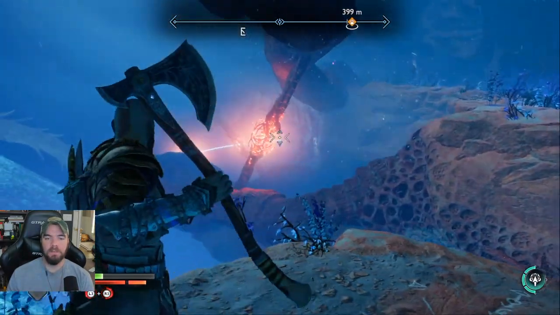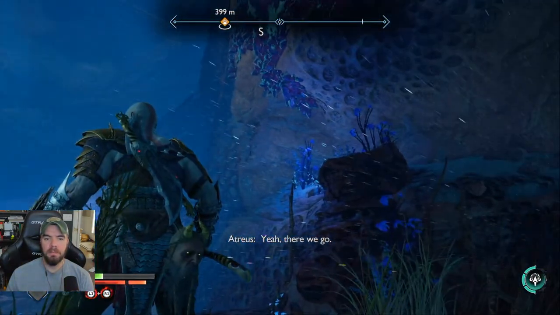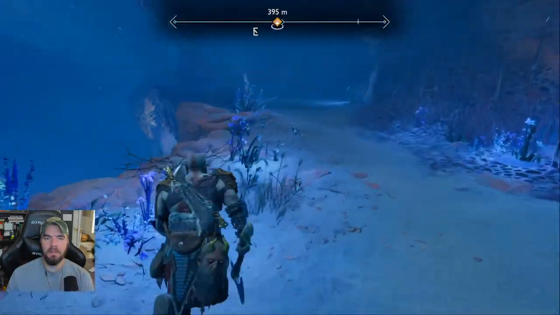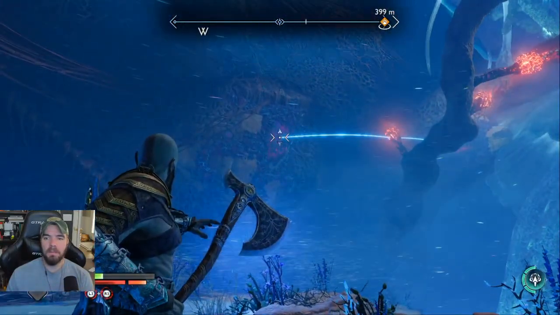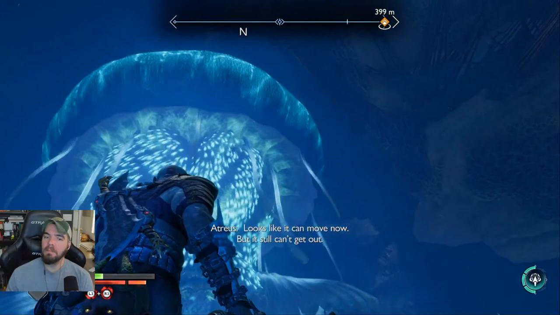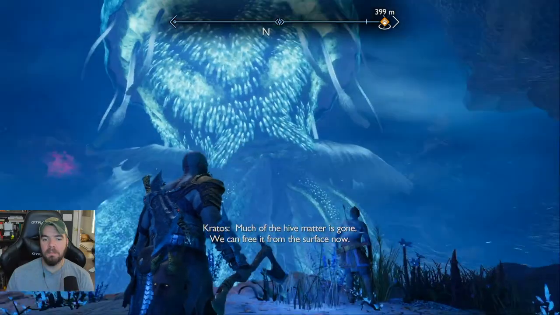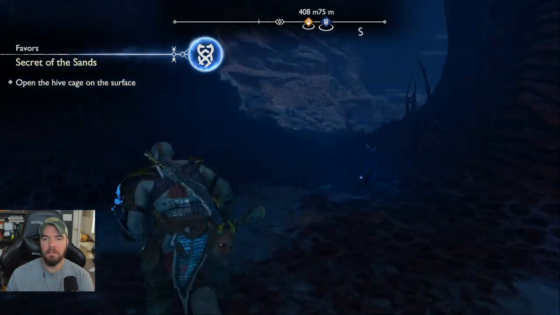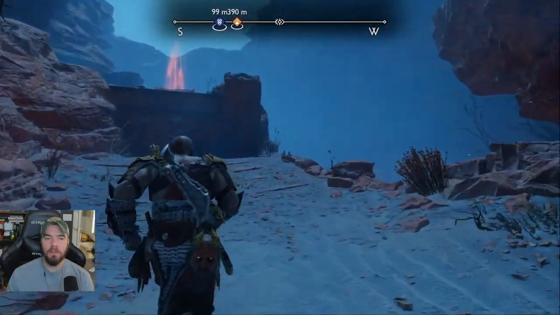Oh, I see. Yeah, there we go. That's it? Like it can move now, but it still can't get out. Much of the hive matter is gone. We can free it from the surface now. Oh, good. We didn't miss it.